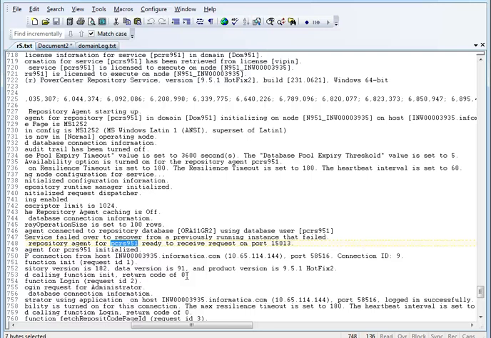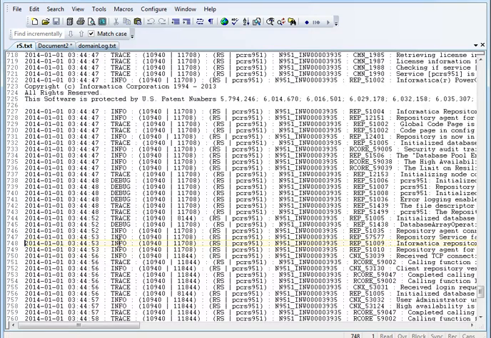On Windows or even on Unix, we have a tool called Netstat that can be executed to determine the port number on which a particular service is running, for which we need to find out the process ID of that corresponding service. So from the same repository service log, I see 10940 is the service process ID, so by filtering with this process ID on the netstat command, I can filter to a single record.